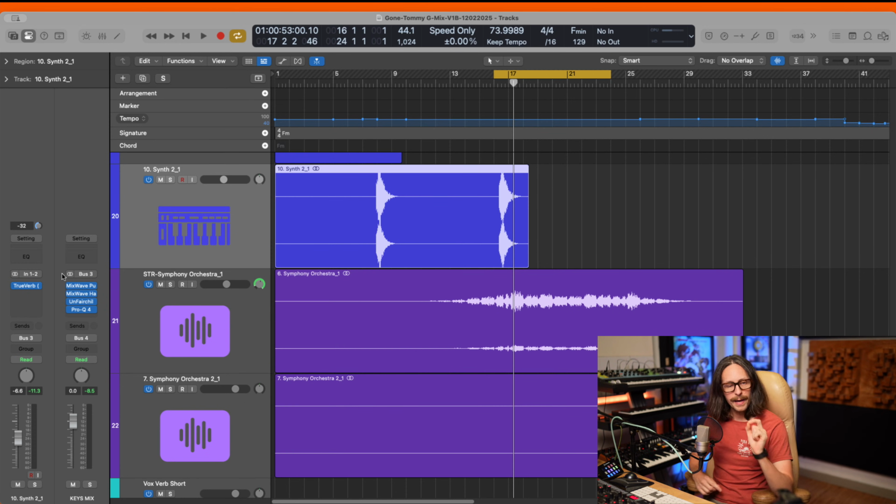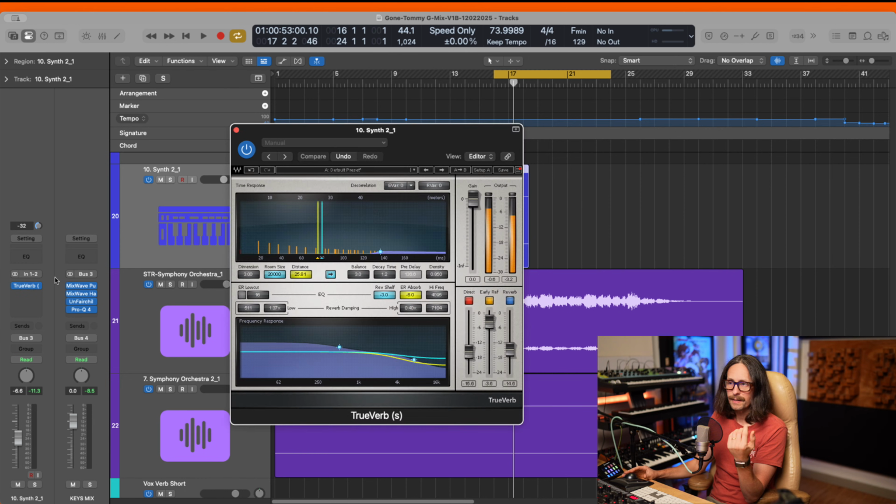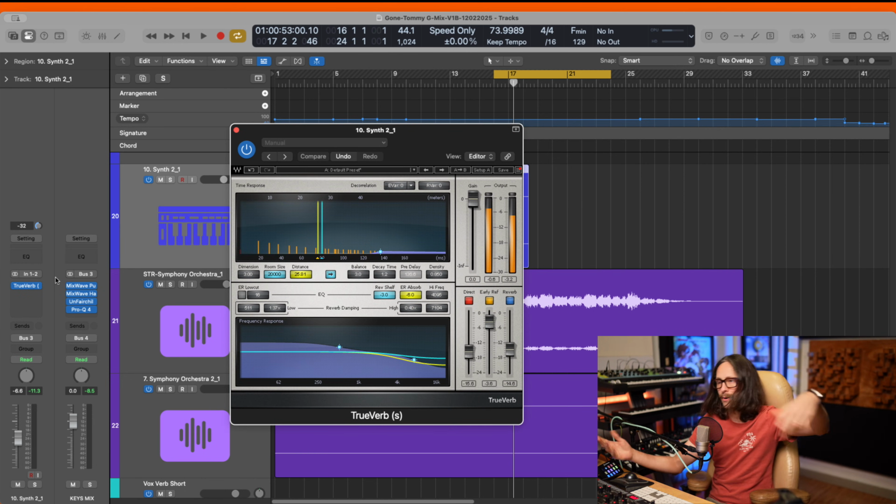But without that reference point, if you don't have something in the foreground, you can't have anything in the background. A lot of amateur mixes sound to me like there's too much reverb on everything. Too much reverb on everything makes everything washed out and there's no dimension. But if you have the vocal really dry and in your face, for example, and then this synth, to me, it starts to get too washed out in the background with everything else.